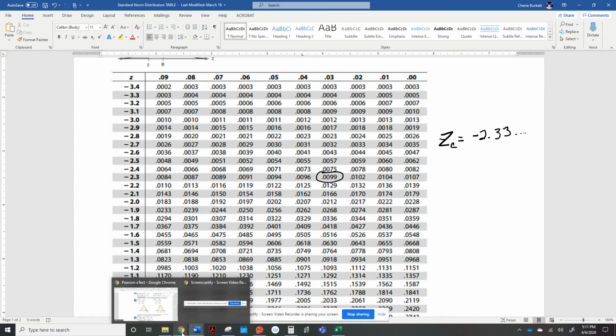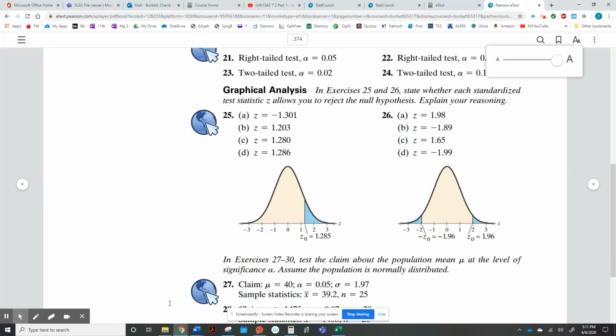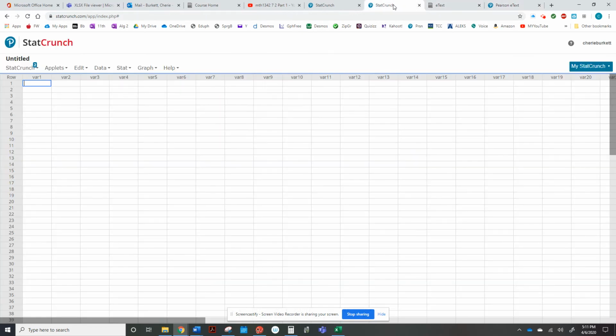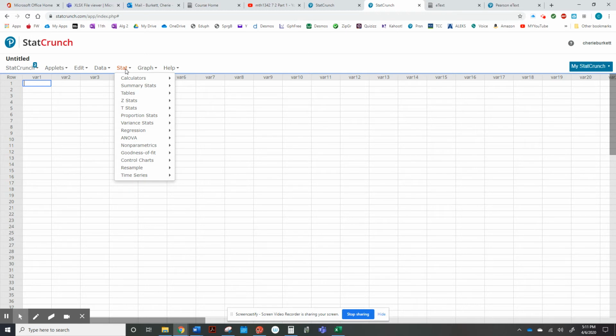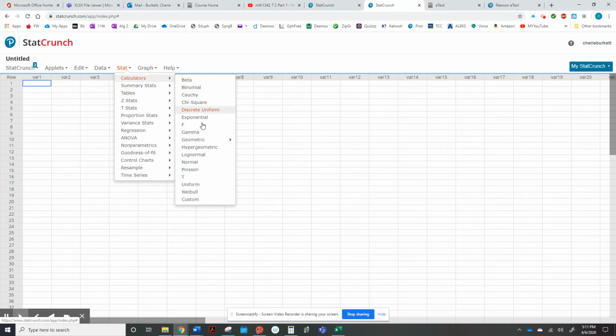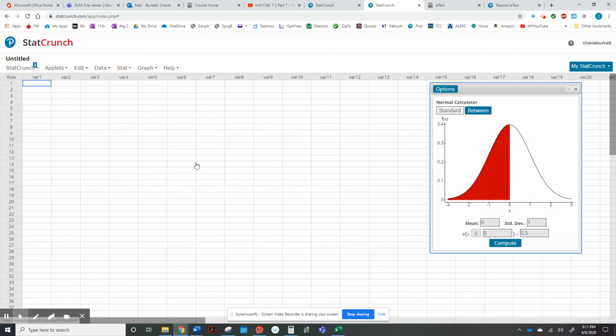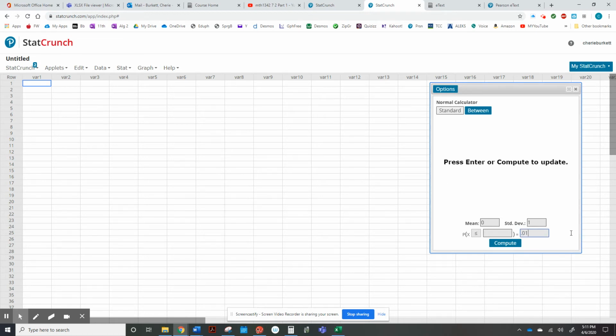I'll go ahead and show you StatCrunch real quick. I'll make another video showing how to do everything on the calculator, because I'll have to have 2 different videos for calculators. So what are we doing? We want to do a normal distribution calculator. So you click that. And what do we know? We know the area. So remember, this right here is where you put the area. What is our alpha? Our alpha is 0.01. And we want to know a z value. So you compute. And it draws the picture for us.